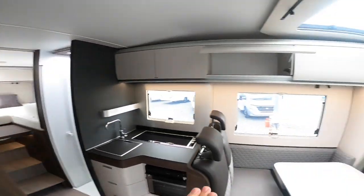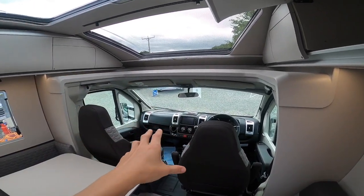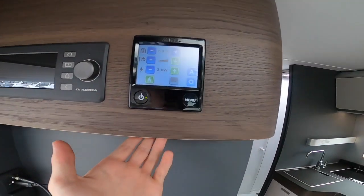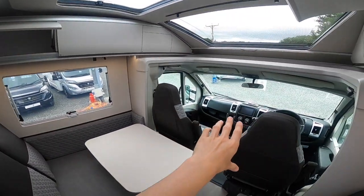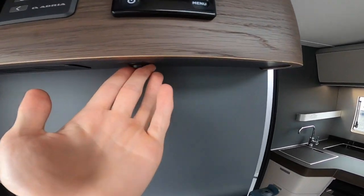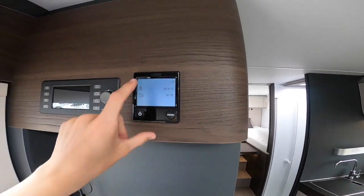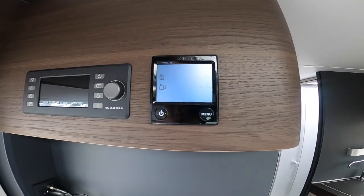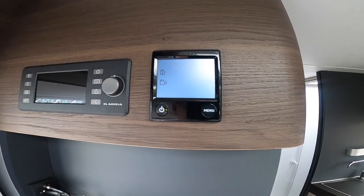Underneath, you'll notice there's a heat exchange pump switch. So with the heating system, say you've been driving for 3 hours or an hour or half an hour, the engine will be to temperature, it'll be warm. Put the pump switch on, and what it'll do is, in the colder months, the wasted heat from the engine will be transferred to the boiler, which is somewhere within the vehicle. You put the pump on, it then preheats the heating system of the vehicle. So it preheats the boiler, which then means it'll not be starting up from cold, it'll be starting up from warm, which will reduce the time it takes to heat the vehicle.